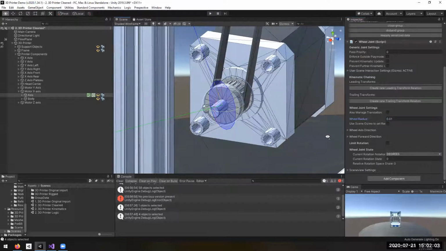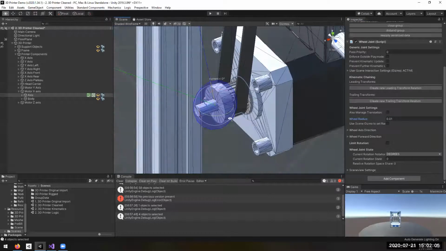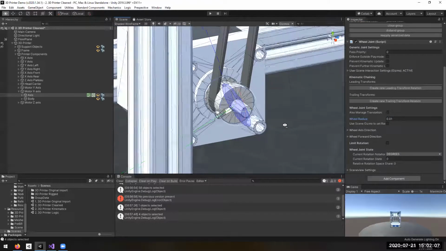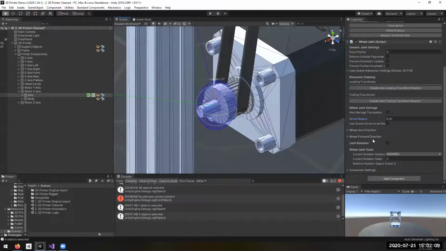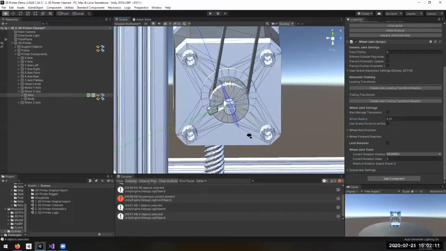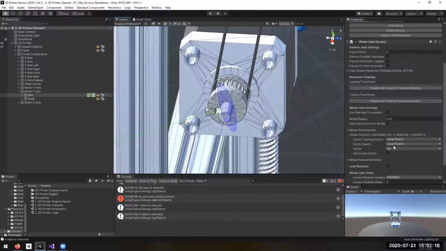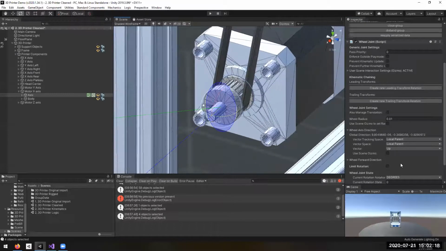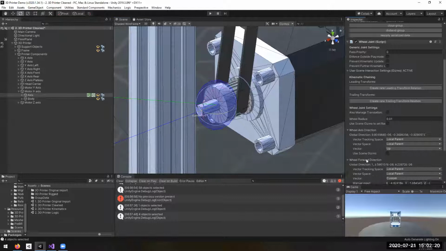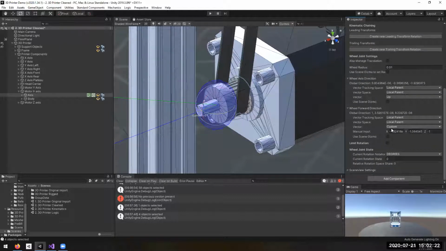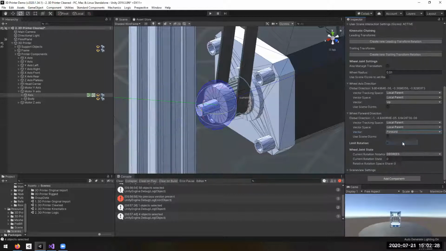And I'm going to set the direction. As you can see, it's now not orientated in the proper direction. So I'm going to set the axis direction, which is now this green line, and the blue line is the forward direction. And I don't know what the direction should be right away, but let's try. Can I set it to forward?